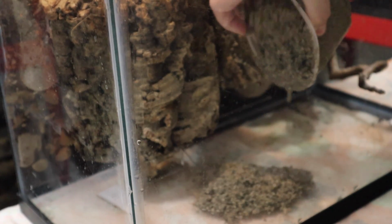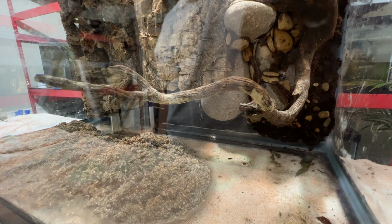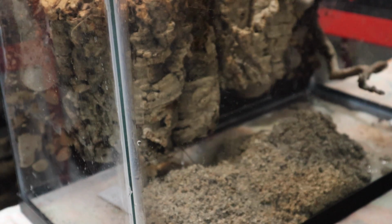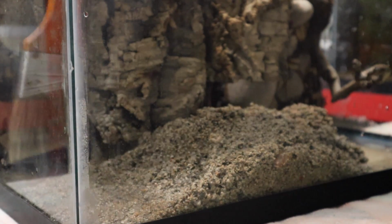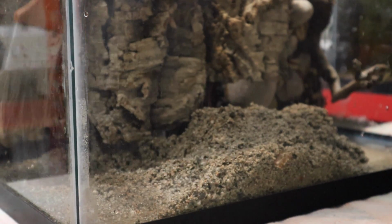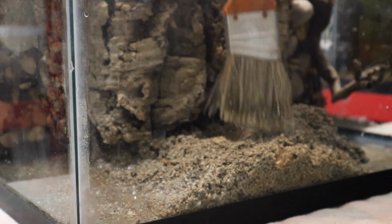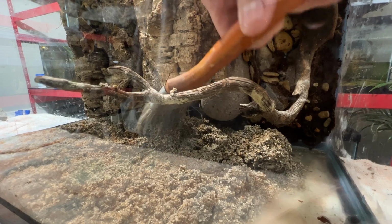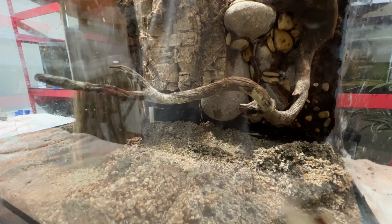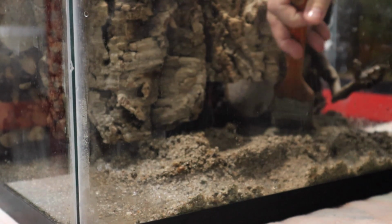The first step for this rebuild is to add some substrate, and I'm going in with a different substrate than last time. What I'm using here is a crushed rock type substrate. I've used this in many other builds. It's actually a mix of a crushed rock as well as some all-purpose sand that gives it a nice naturalistic color, and it'll go well with this background. This substrate has actually come from another tank of mine that I recently just broke down, so this substrate is full of great beneficial bacteria and will allow me to add fish almost immediately once we get this thing filled up. What I'm doing is using my paintbrush to push this substrate up into the cracks and crevices up underneath this background.